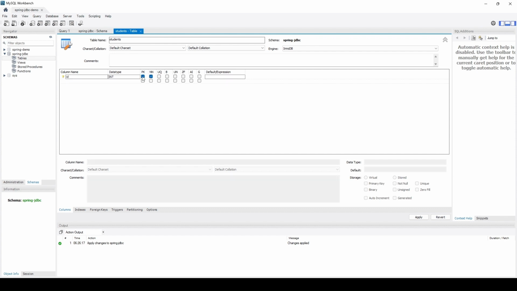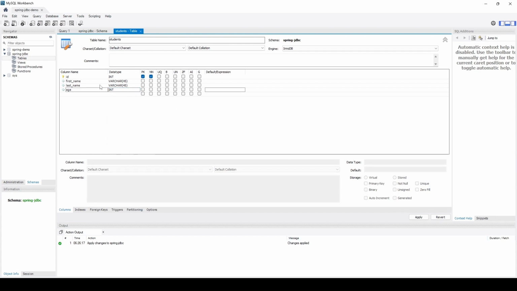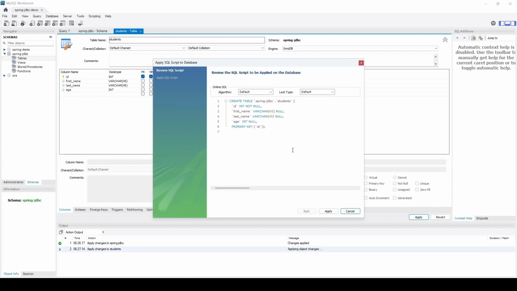ID, and it can be primary key, first name, last name, and age. We can change the data type from the UI. Let's set it int, and this is going to be a simple column sufficient for the demo. So let's hit apply and create this table.